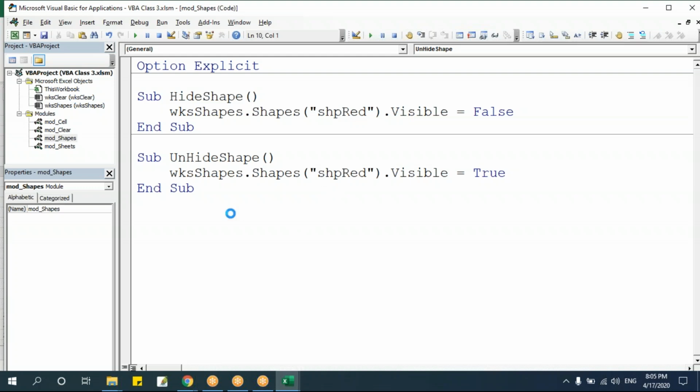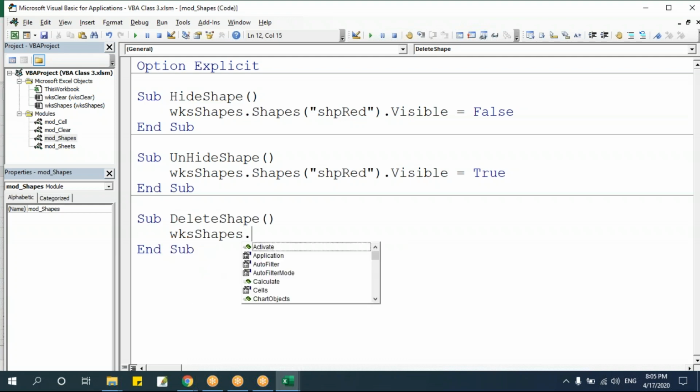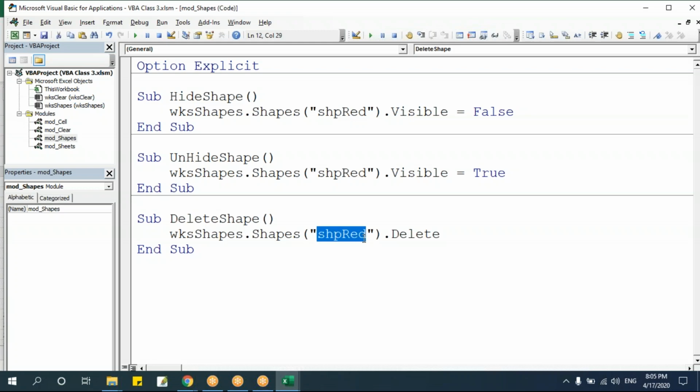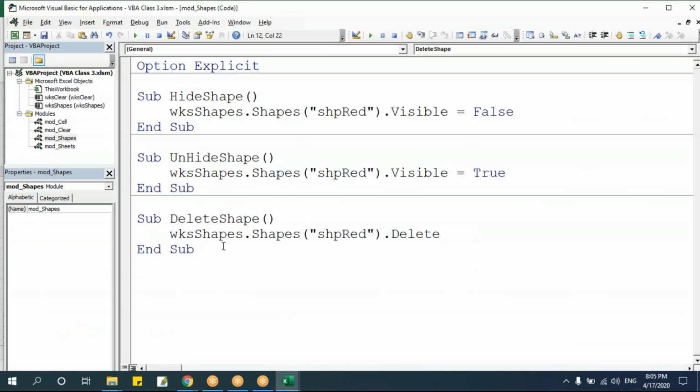If you want to delete the shape itself, say sub delete shape, WKS shapes dot shapes of SHP red, and say dot delete. I'm specifying the sheet and shape name, and I'm saying delete. See, it got deleted.